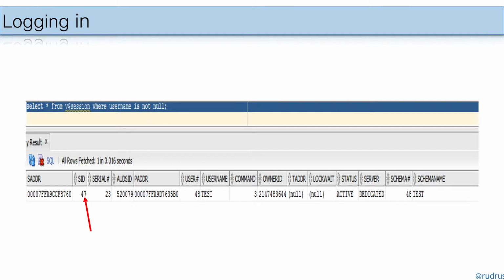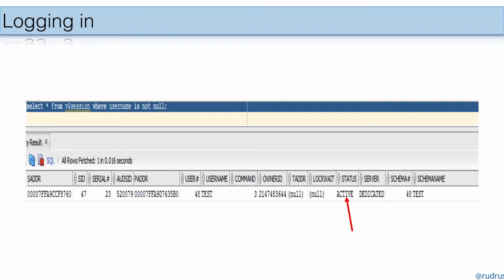If my session disconnects or if I close my session, this row from V$SESSION will disappear. So if a new session opens up, maybe for some other user or maybe for me, a new session can get the same ID. USERNAME tells the username we used. We used TEST, right?